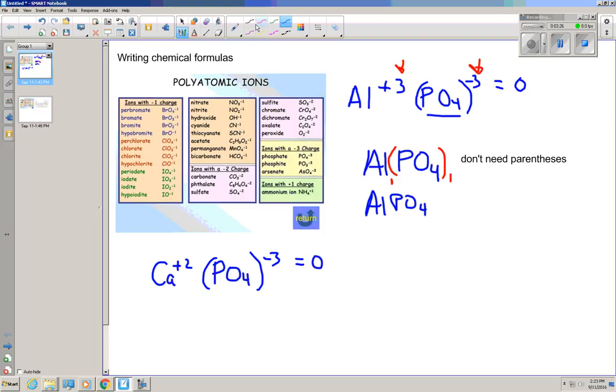And in this case, I want you to kind of look carefully here. I've got kind of a situation where if I decided just to add one more calcium, right? If I add one more calcium, I'd be at a +2. What would I have here? I'd have +4 and -3. That still doesn't equal 0.